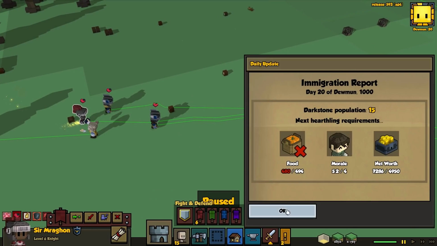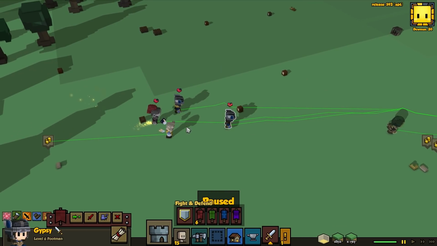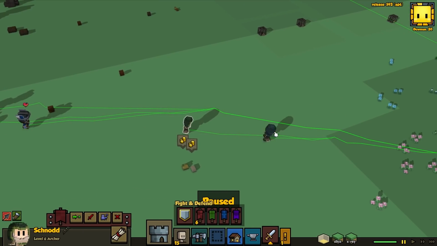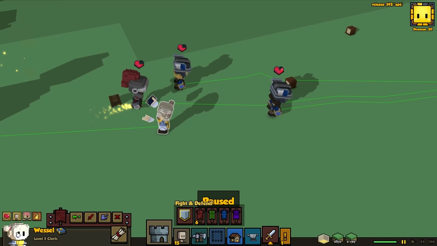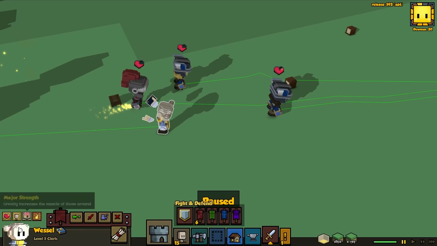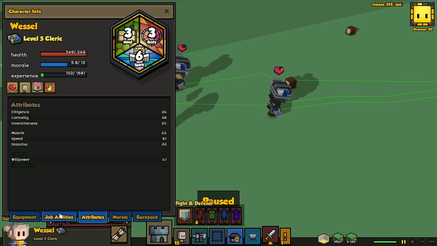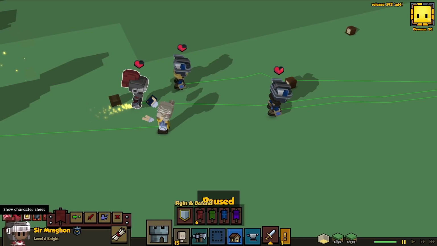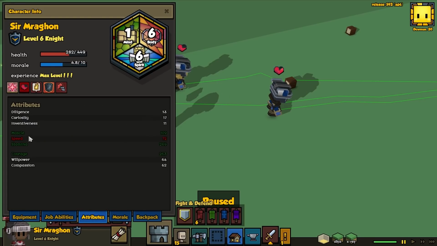Okay. Daily update. We have failed. Nearly there. So close. Wow. Everyone in our group is nearly level 6. In fact, everyone is level 6 apart from our cleric, but that's just because they joined late. So I'm curious, what does it increase it by? I think it shows right here. Doesn't say there. And what about attributes? Doesn't say. I wonder if it will give us a breakdown when we hover over the attributes key.